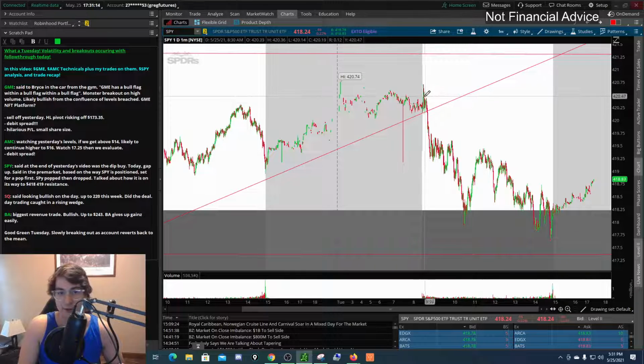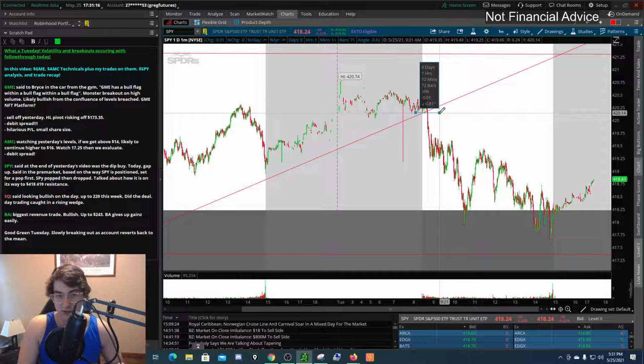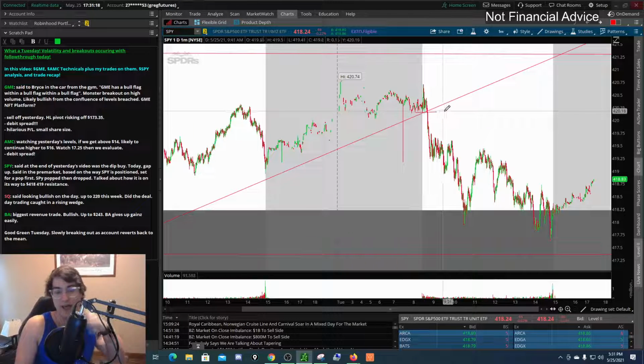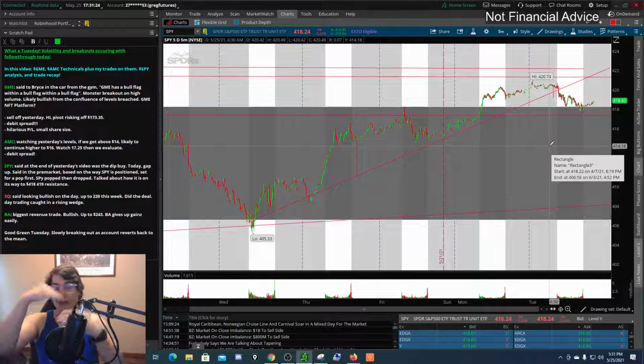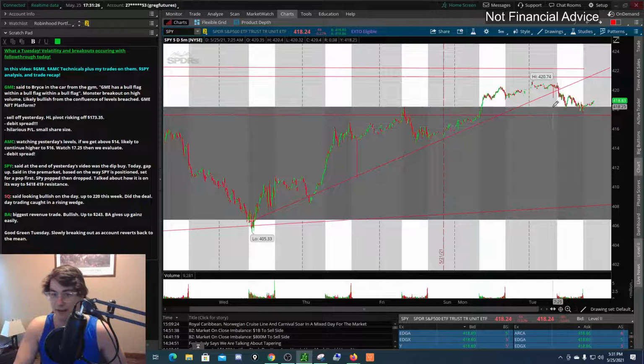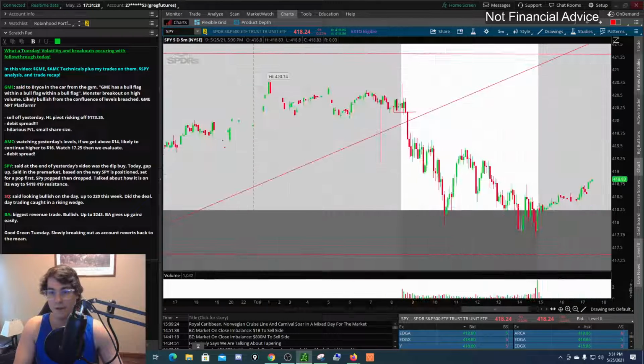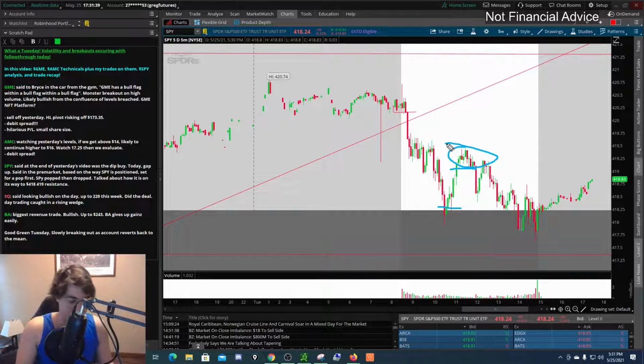But then SPY started to put in a bear flag. I said, watch out on SPY underneath 420. And there you go, there's SPY breaking down. I was saying in yesterday's video that SPY could sell off to the top of the demand zone right here, 418. Well, where did we hit? 418. I actually took a long trade right at about 418 and then took profits right at 419. I was saying 419, 419.20 was likely to be an area of strong resistance for SPY, and it truly was.